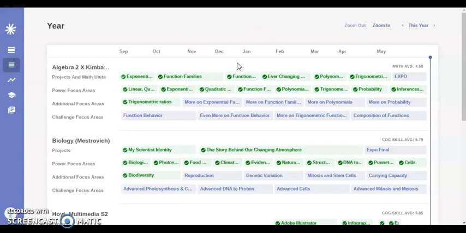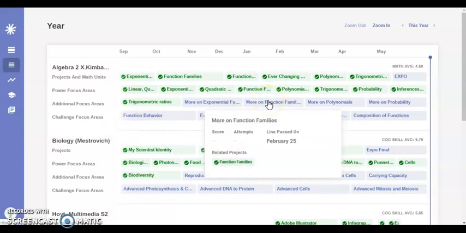So Summit is a little bit more flexible than other things because some have no deadline and some do. For the tests, you have little notes saying that the line passed on like February 25th. So that's saying that you should have this test done by February 25th, but sometimes you get behind, or even if you get ahead, so it doesn't mean that you have specific due dates, but your goal is to get them all done by the end of the year.